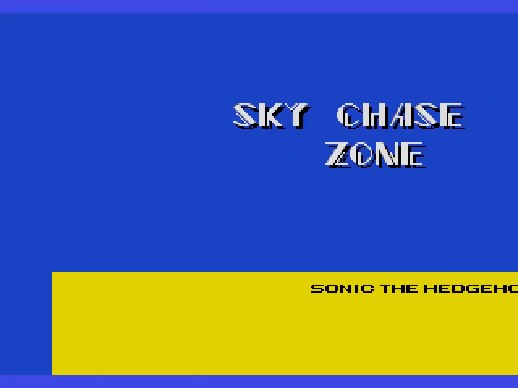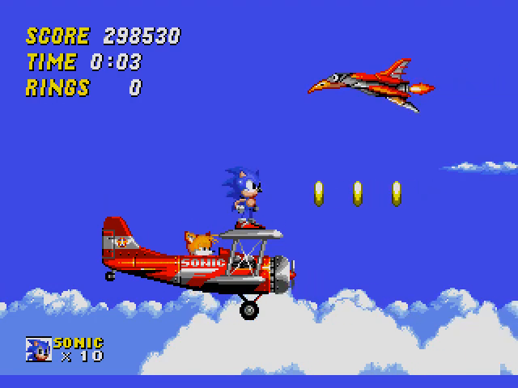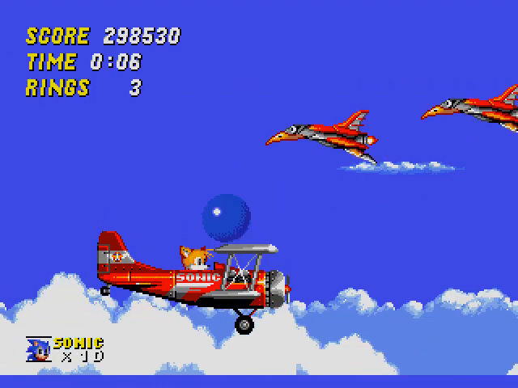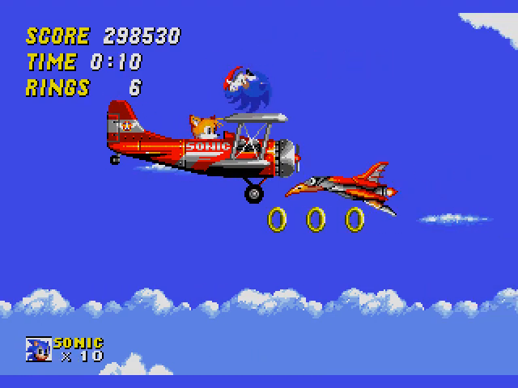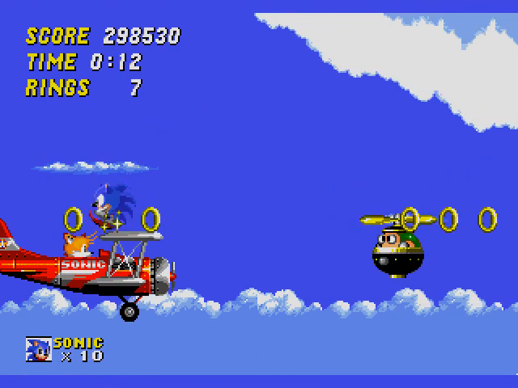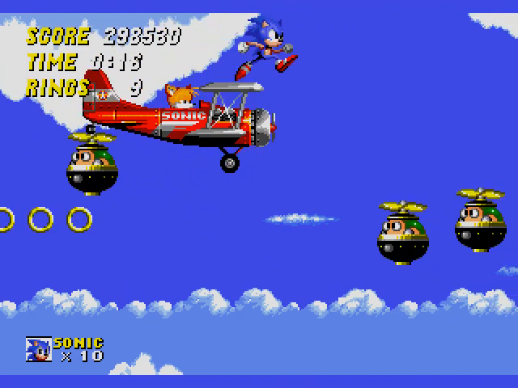Ah, Sky Chase Zone. So peaceful and relaxing. At least in retrospect. If you're just coming through this area for the first time, after you clear Metropolis Zone, you are expecting the worst. You see Tails there piloting Sonic's aircraft. You can tell because it has Sonic's name scrawled all over it.